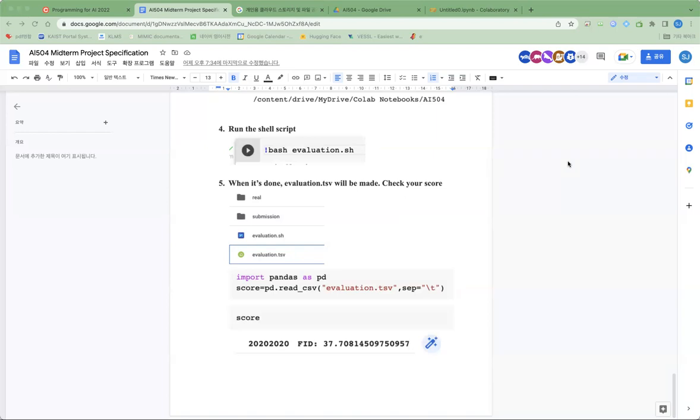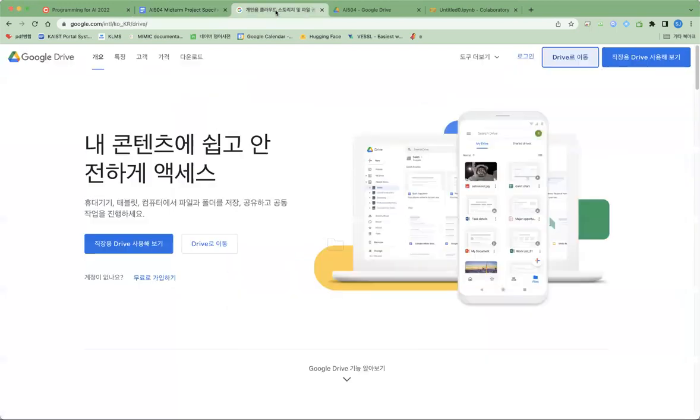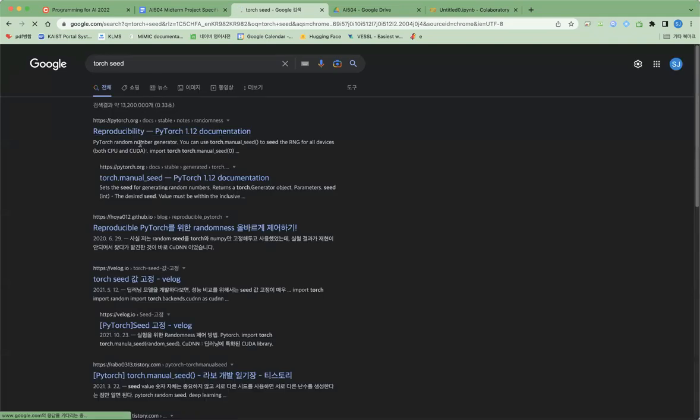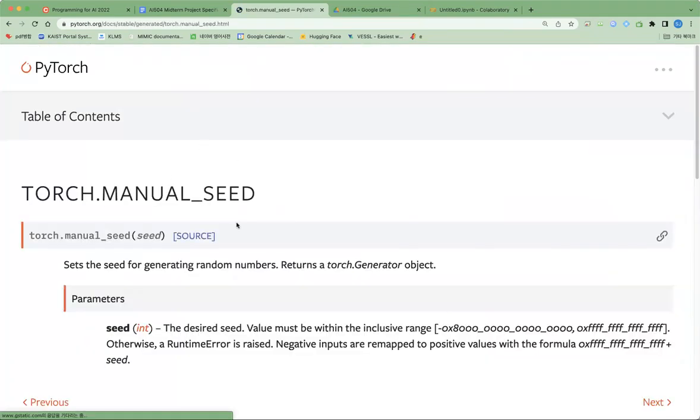But you can check the torch manual seed, this one. If I set this seed, the model parameters always become the same for the initialization. So actually this is one big important part of training the model. If you change this, the score might change a little bit.